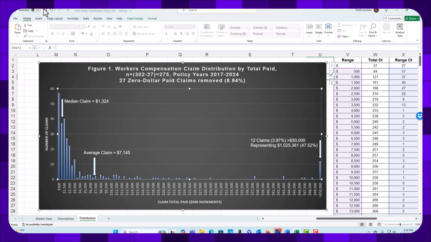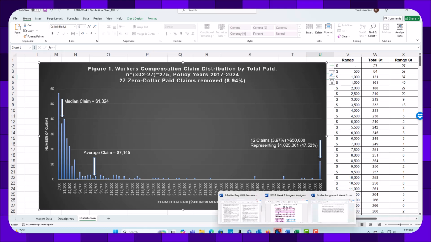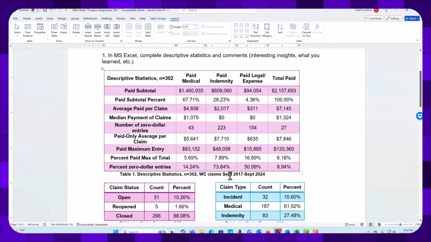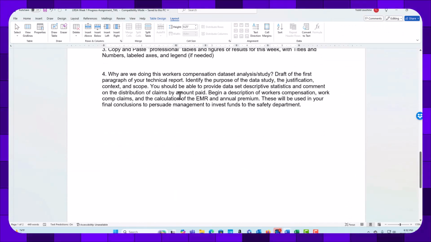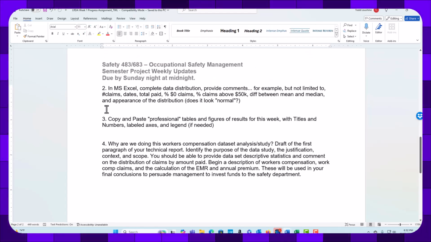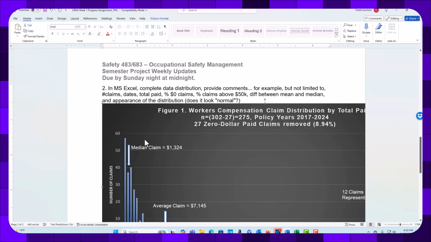I'll save my work. All right, let's move this to the worksheet. So I'm going to highlight this, copy. I'm going to paste it as a picture, and I really hope it works. This is our progress. That's the comments. Here's number 2. Oh, please work, please work, please work.